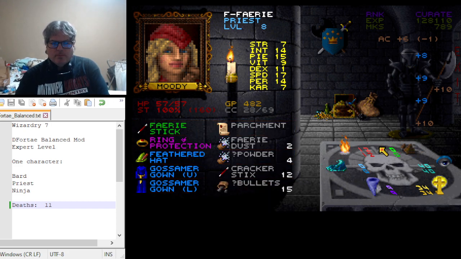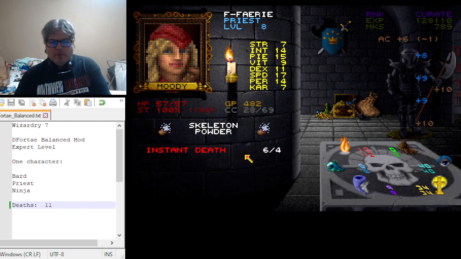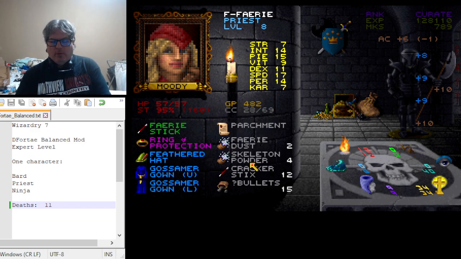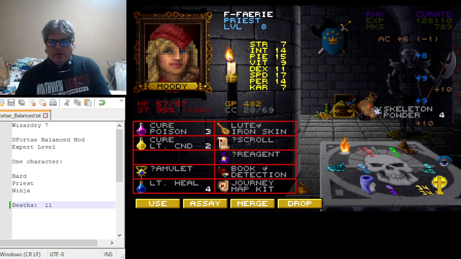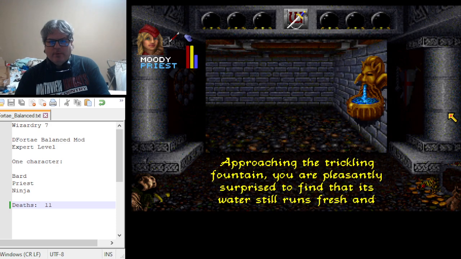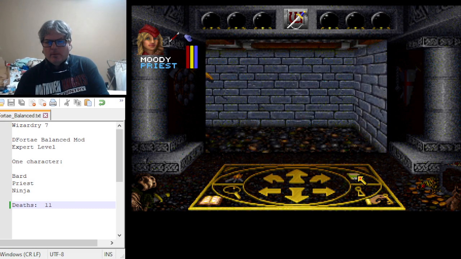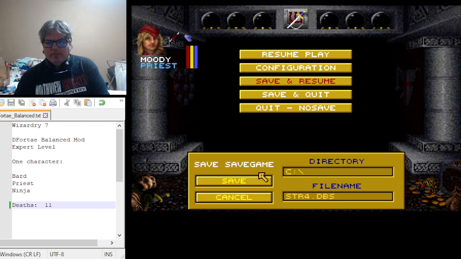Okay, so, alright, let's do a level 5 identify on the powder. Whoa! Damn! Skeleton powder, ooh. No wonder we couldn't identify it with a regular spell. I thought it was just boring, like sleep powder or something, yeah. Wow. Ooh-hoo. Damn.